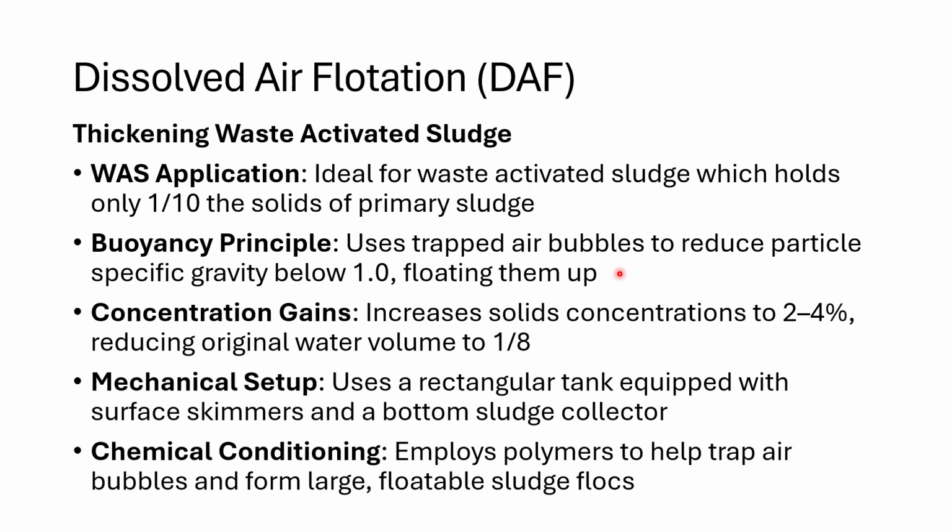And what dissolved air flotation is doing, it's bubbling up air from the bottom of our tank or our clarifier, and those air bubbles are going to reduce the specific gravity of those particles of that sludge to below 1.0. It's going to float them up so that we can take them away. And it's going to help increase solids concentration to 2 to 4%.